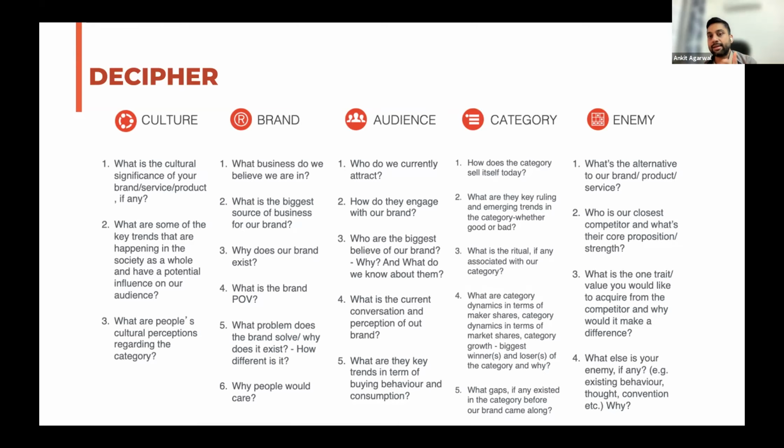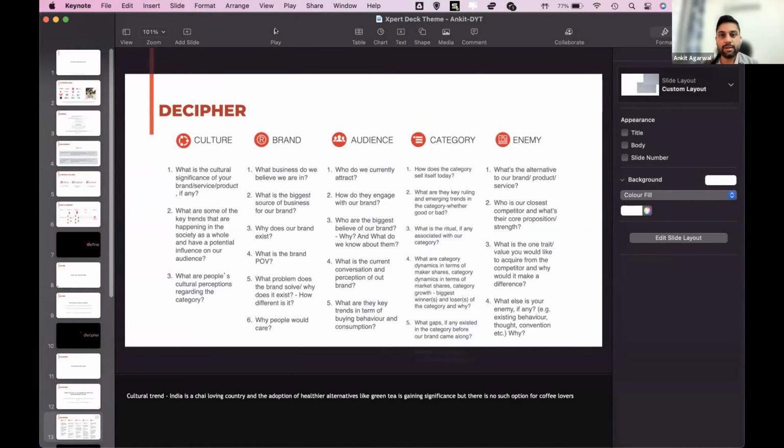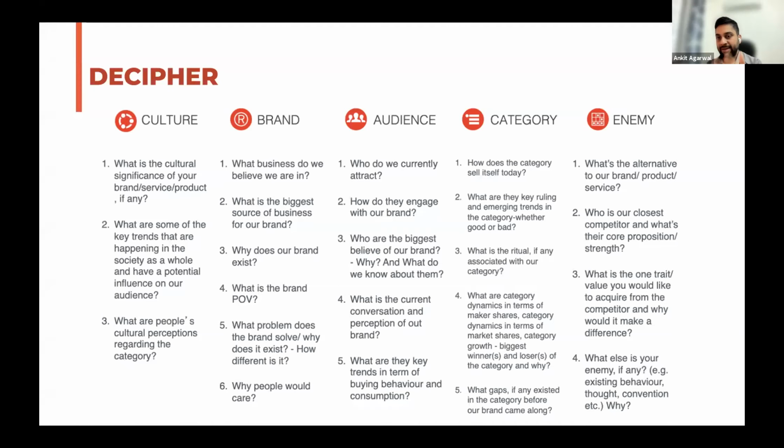Speak about category. How does the category sell itself? In this case, the category is very, very new. So there's typically nothing. The only category that would belong here is, let's say, the Starbucks and Cafe Coffee Days of the world, where you have to go to a particular place and order decaf coffee. Or the second can be the category selling itself via Zomatos and Swiggies of the world, right? So that's one on the category bit. Let me just look at this last question. What is the alternative, right? Again, the same question answered in a very similar format. The alternative is, let's say, your Starbucks and Baristas and Cafe Coffee Days and Costas of the world.